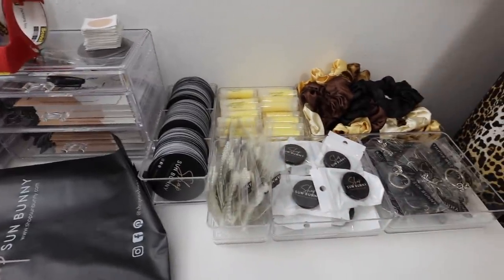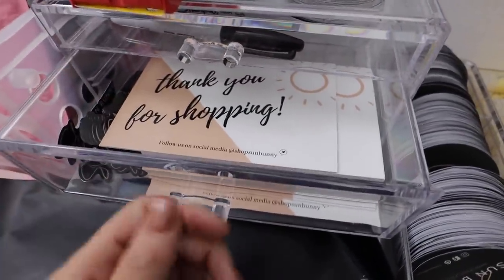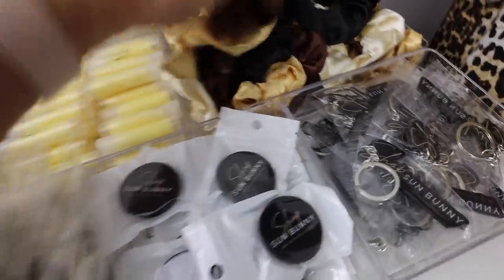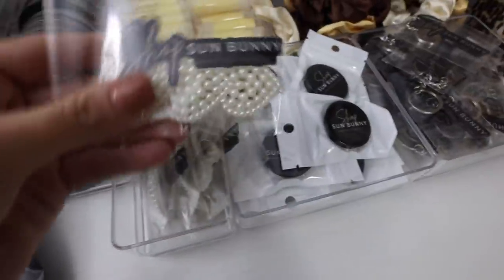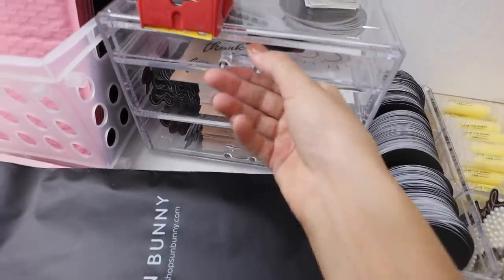I'm back home now. Earlier this week I organized my shipping station and I wanted to show you guys. This is kind of my free gift section — I really like throwing in little gifts and handwritten cards because it means so much to me when you guys place an order. I have neutral colored scrunchies, Sunbunny keychains, Sunbunny pop sockets, Sunbunny organic lip balms, really cute little pearl clips, die cut stickers, and circular Sunbunny stickers. Over here I just have cards, Sharpies, and all of that.